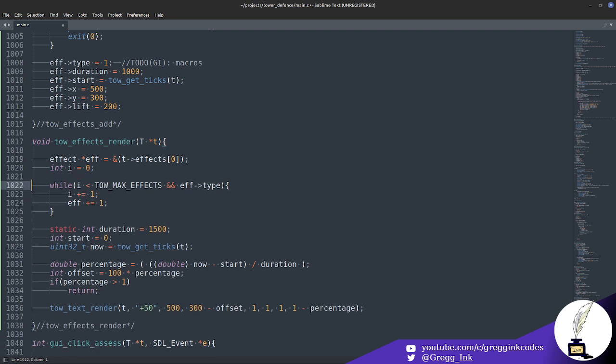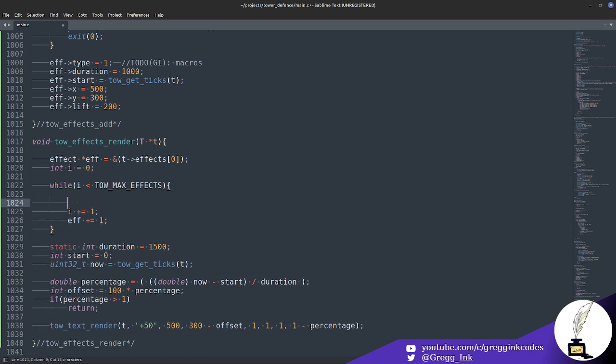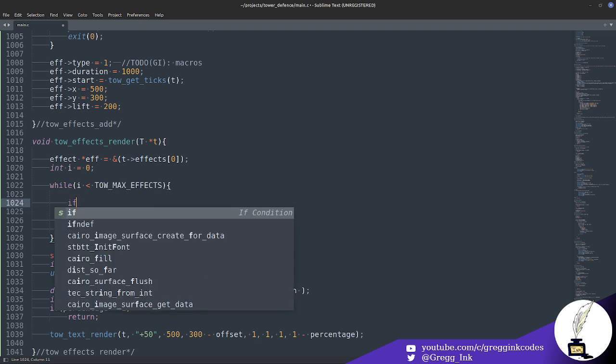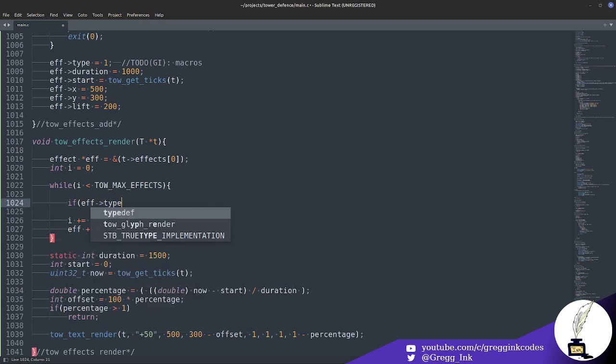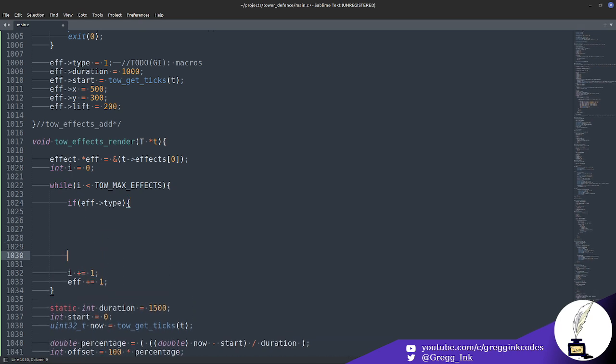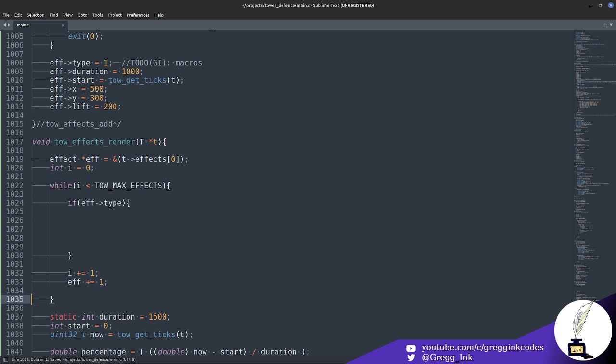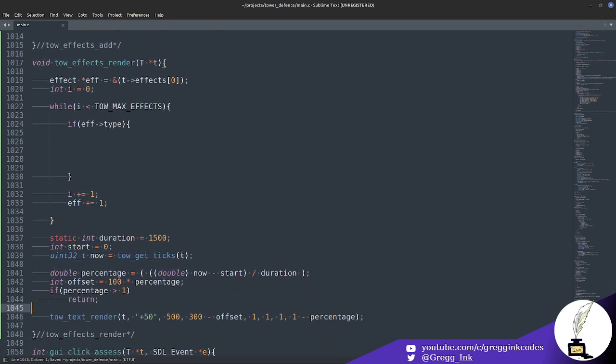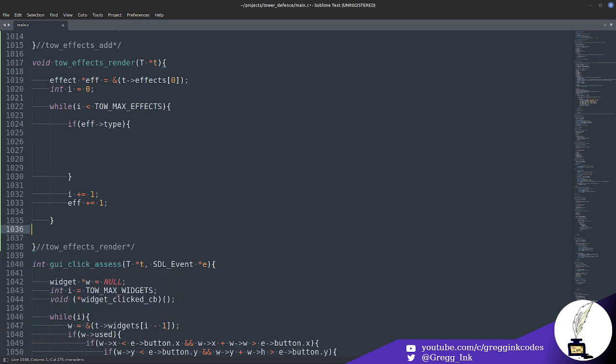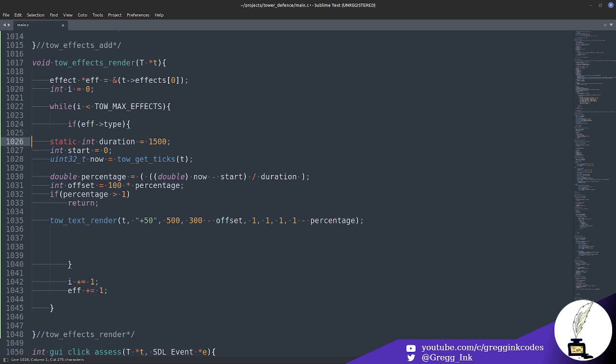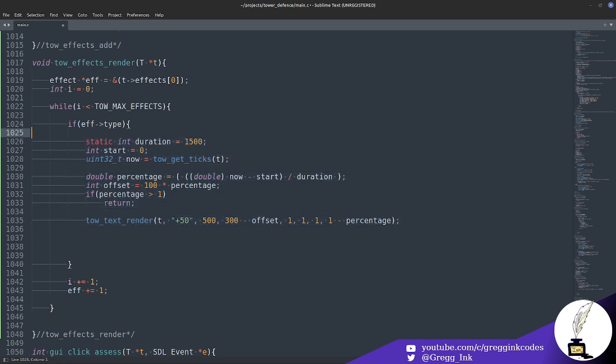Okay, while. That should be like this, right? If f-type, that goes in here.